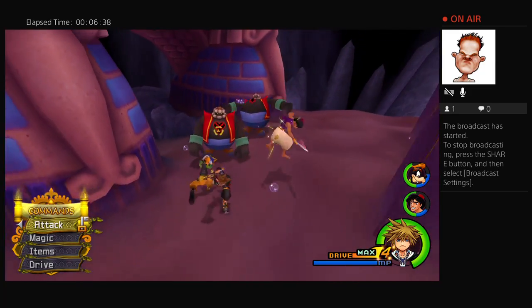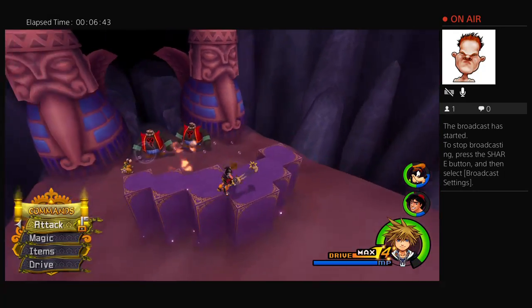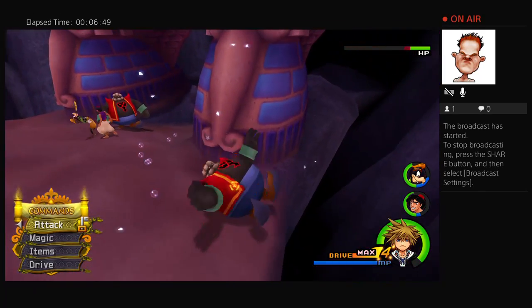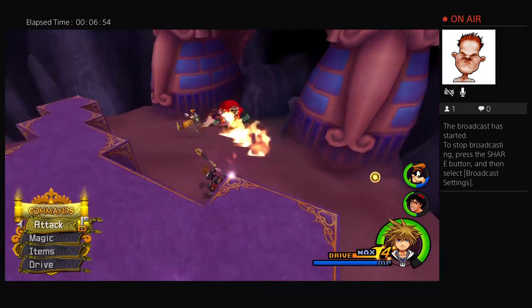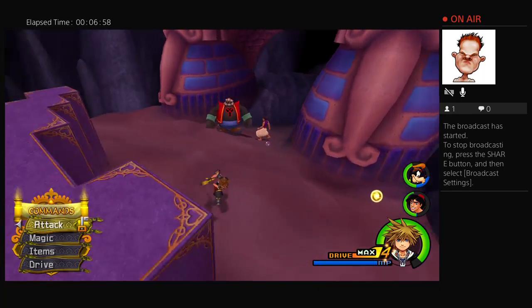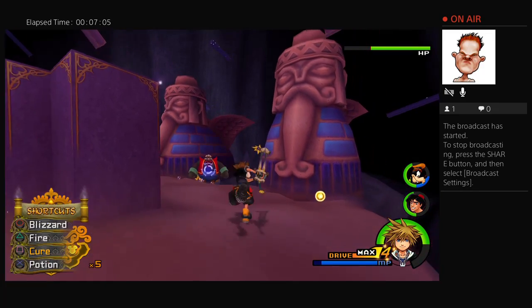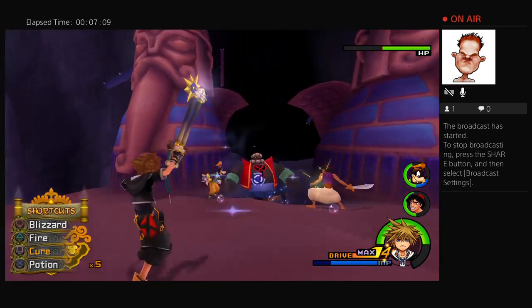Ah, I hate these bastards. These bastards are hella annoying. You can get behind them. Back off! Get out of here, you fat fuck. Alright, I need this guy to move. Oh wait, I have magic. Stop interrupting my attack! Oh, that's right, Fire doesn't do that. It's Blizzard. I don't use magic much, as you can tell.